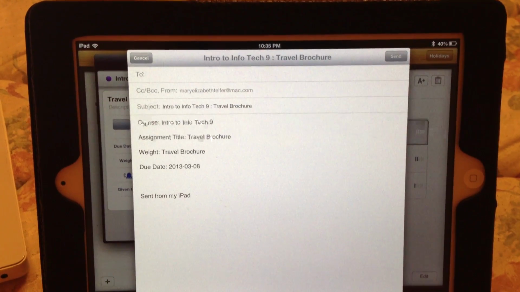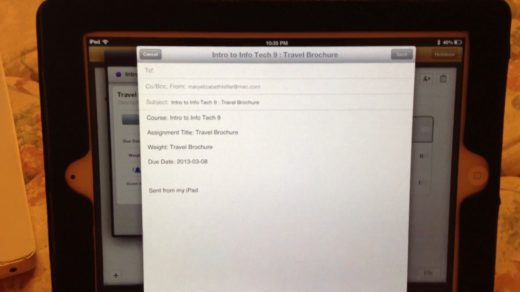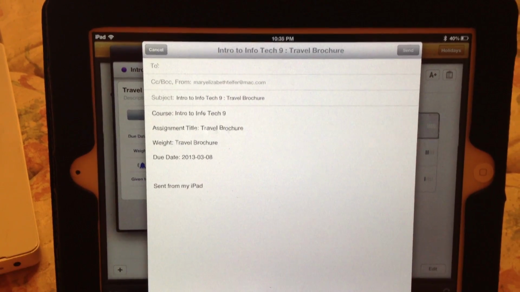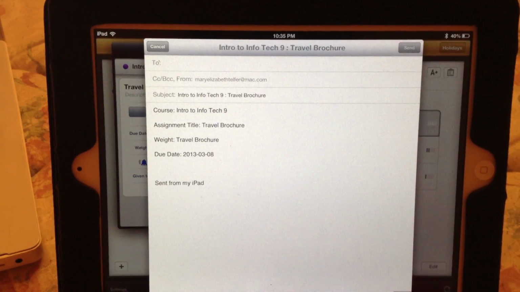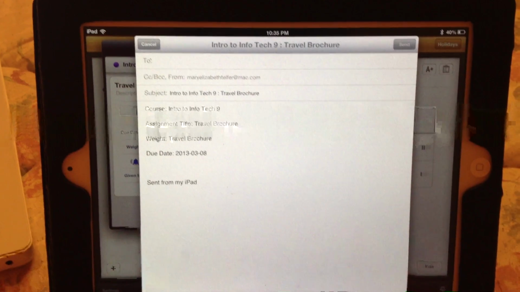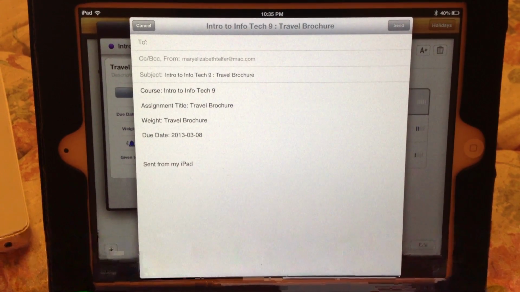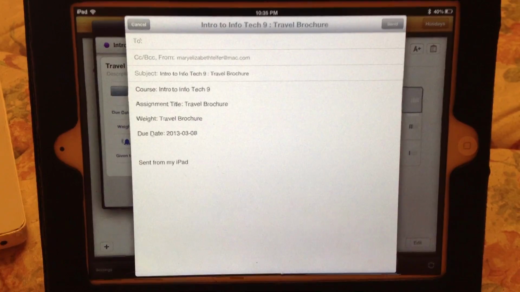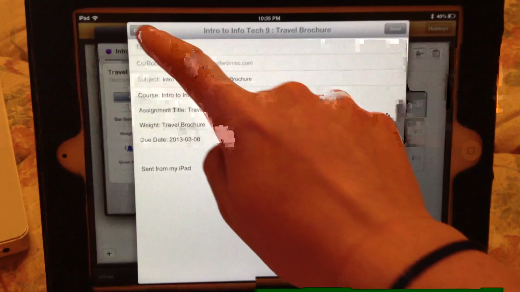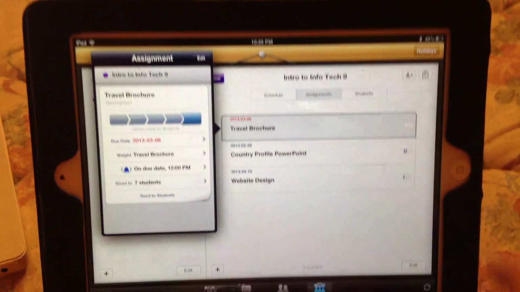The bad part about this is that it doesn't actually have a section for you to attach any assignments. So unless you're willing to copy and paste your whole entire assignment into this one email, which you can't really copy and paste from the app anyways, this feature is basically useless for me because I wouldn't be sending my students just a simple email. I would actually want to give them more of the rubric. That's a little bit disappointing about the app. Everything else I really like.